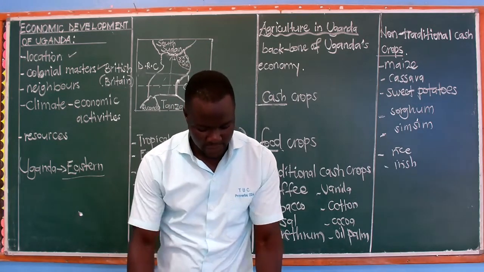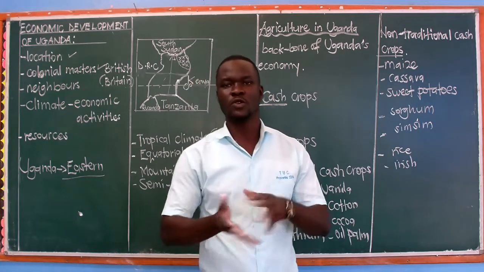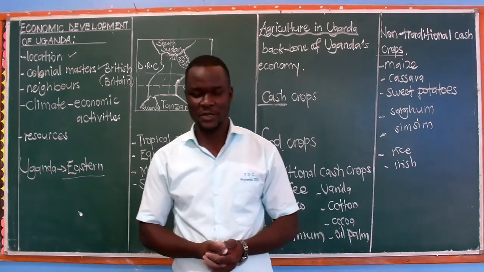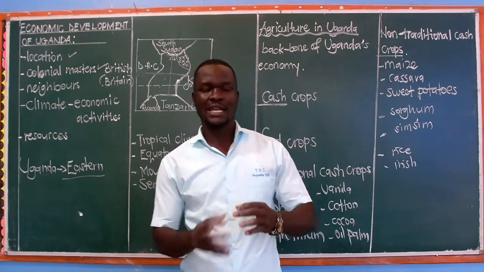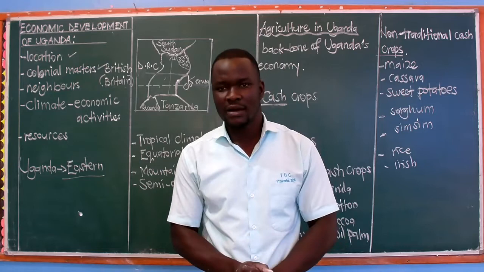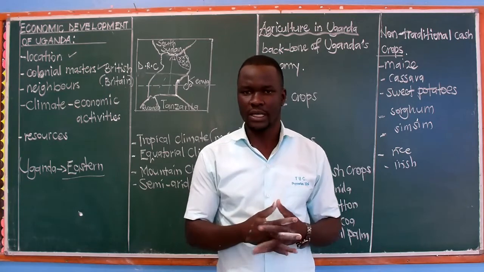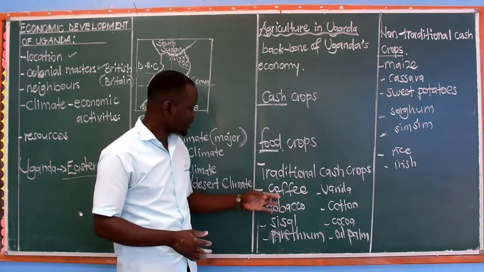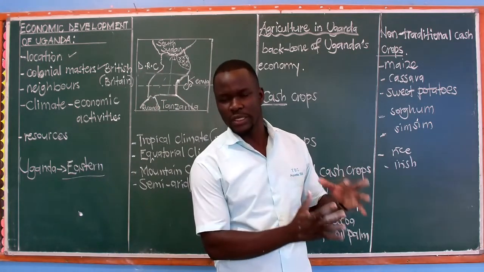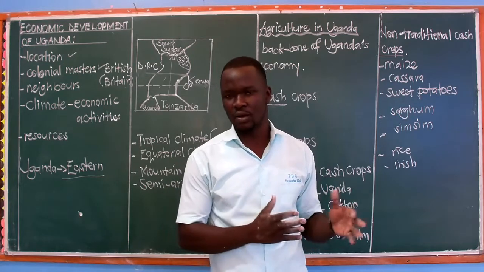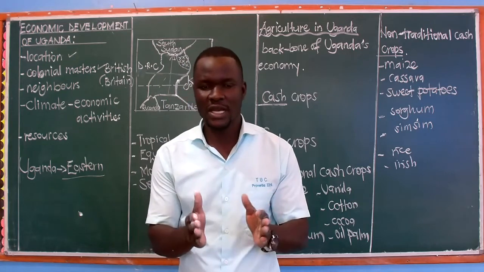Now, when we go to page 48, it gives us the factors that favor crop growing in Uganda. What enables crop growing to take place in our country, Uganda? A number of factors, ranging from the fertility of the soil that we have. Remember, there are some crops that require a certain type of soil. For example, when we talk about coffee, we say on the slopes of mountains we have what we call volcanic fertile soil, which supports the growth of this coffee. That is the one we call Arabica coffee. So we shall need to realize that Uganda has fertile soil.